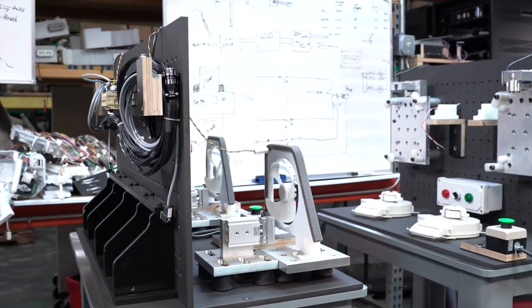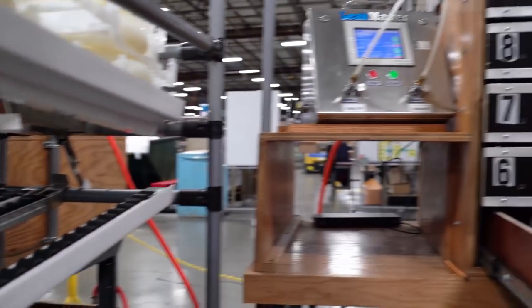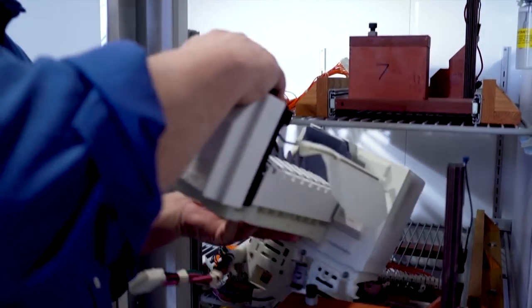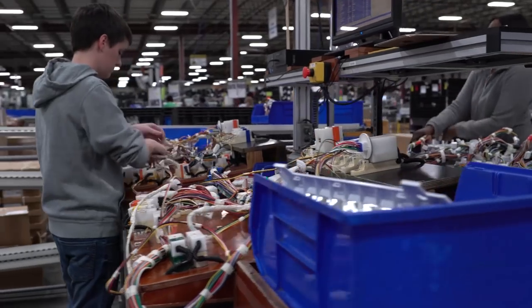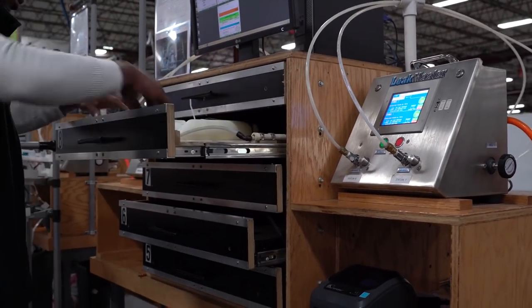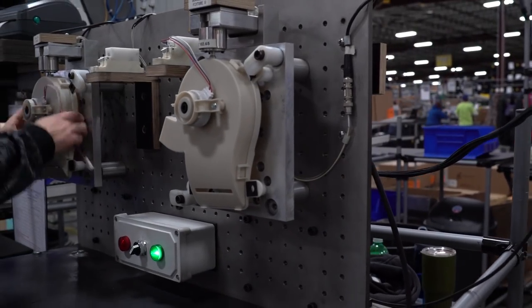With our engineering departments — mechanical and electrical — we start at the very beginning with the customer and work through the engineering phases: the pre-pilot, the pilot, and the launch of production. We have 100% verification testing for every assembly we make, providing 2.5 million assemblies per year for our customers. Full verification testing can include the customer's communication protocol, talking to main boards and control boards, leak decay testing of closed systems, flow control testing, and sound and vibration testing of fan assemblies and housings.